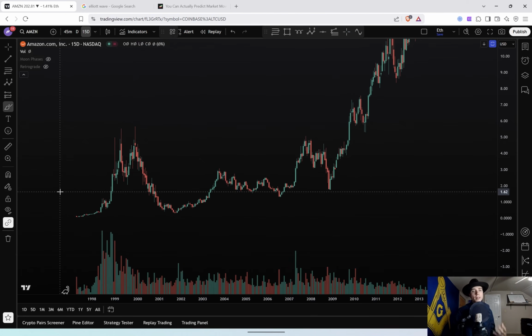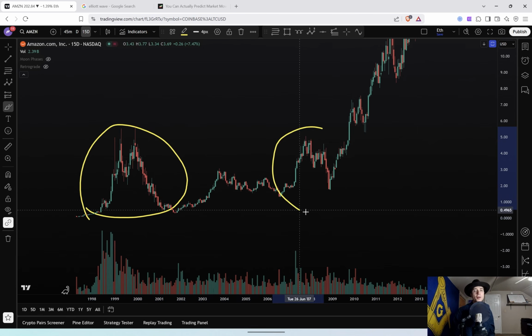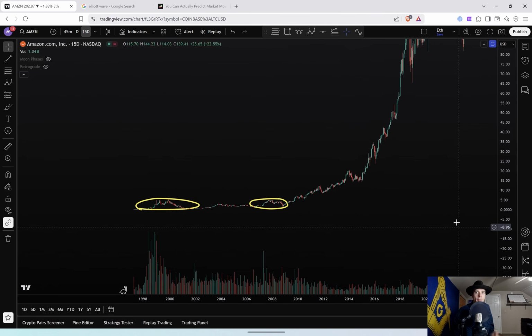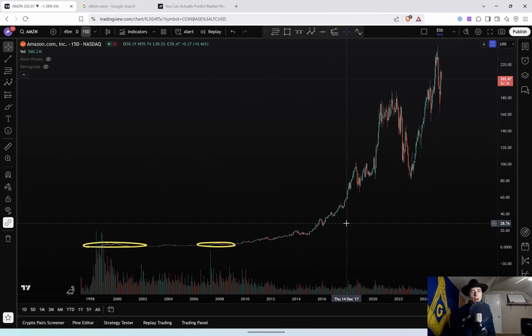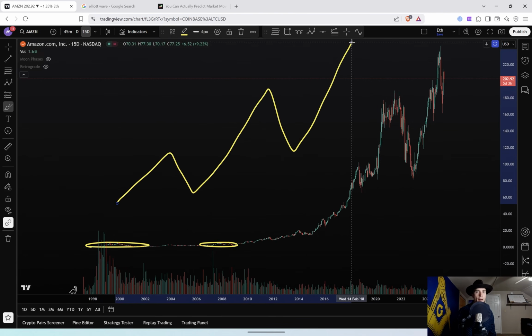Amazon also had a similar thing happen where Amazon had a bubble back here during the internet bubble, a big crash, and then went sideways, had another crash over here in 2008, and then it went into a proper sustained uptrend where you can see the price of Amazon.com continually increased over time with higher highs and higher lows. So that's really what I see coming for crypto, a sustained uptrend as the technology gets mass adopted by the public, as it becomes more of a household name.